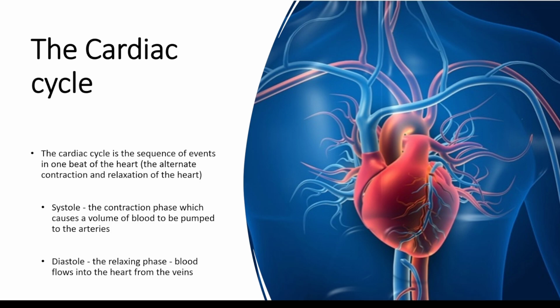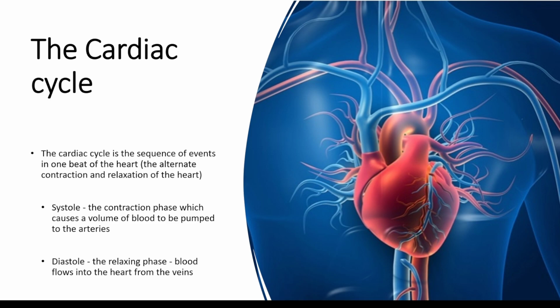Okay, the cardiac cycle. So the cardiac cycle refers to the heart itself contracting. So your heart will contract in two phases. You've got the actual contraction where the heart squeezes, and then you have a relaxation stage. So we put this into two different categories, and you may have noticed this. If you've ever had your blood pressure taken, you're going to have a higher reading and then another reading below. And on an average individual, it should be something like 120 over 80.